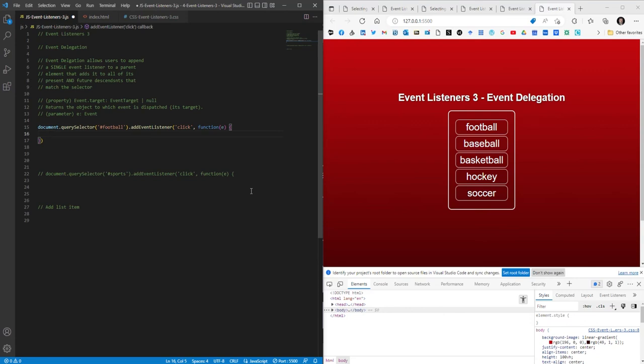Okay, so in one go, we're selecting, querying the selector, adding an event listener to it right away, and then creating what the listener is listening for, and we're building the function all in one go.